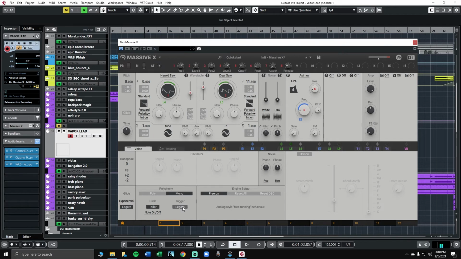This will basically keep the envelope from resetting if we're playing in a legato style. It'll just start at the top and work its way down to the bottom. And if I play more staccato, it will reset. Just more options for expression, and it just keeps the sound more organic, which is always good.